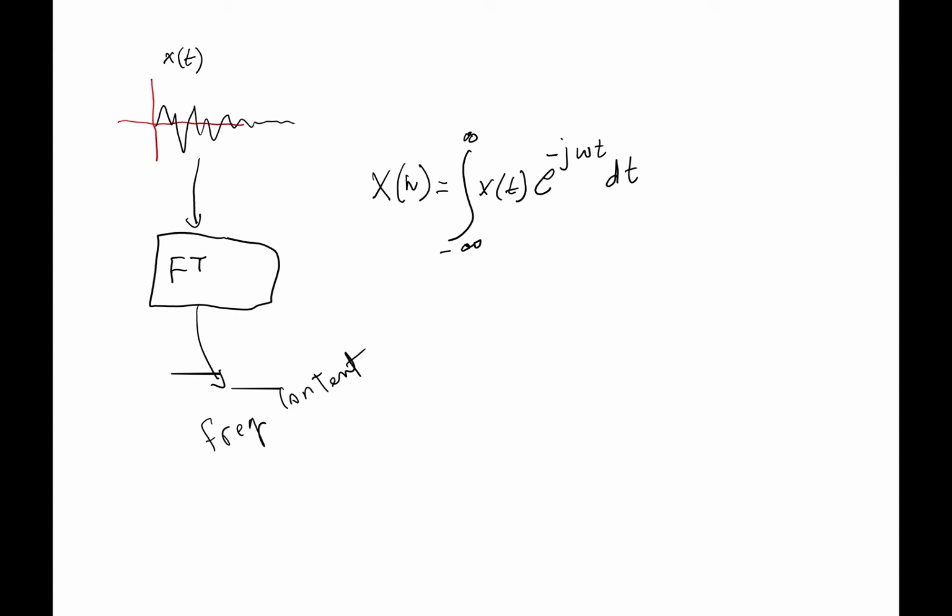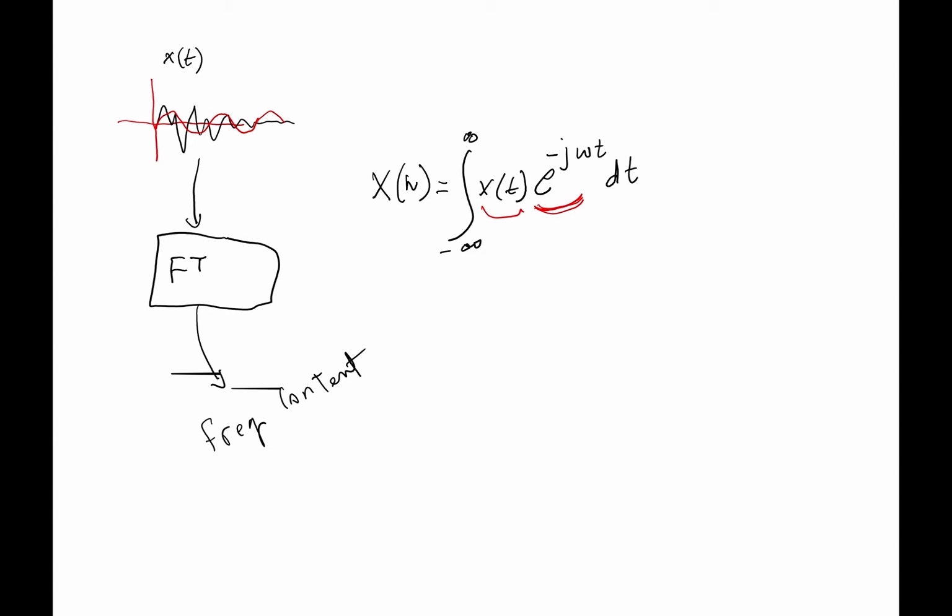If I want to know if 1 hertz is present in this signal, you can think of this as a sinusoid of omega 1 radians per second and phase shift 0. So I multiply x of t with this sinusoid. That's the multiplication. Then I integrate, and that will tell me how much of 1 hertz, or omega 1 radians per second, is present in the signal.